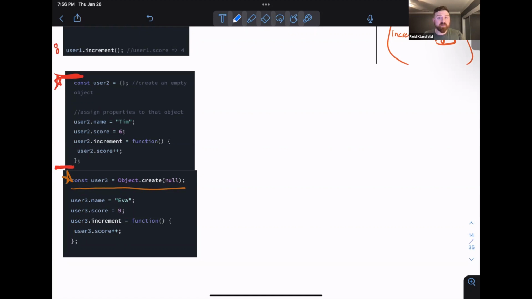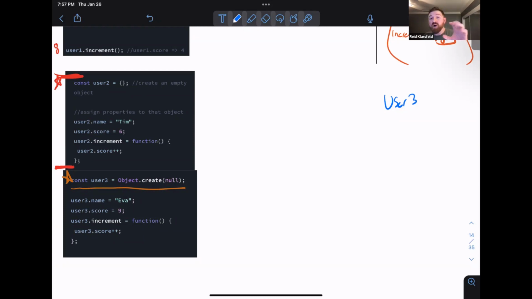Firstly, where are we storing this information? Global memory. Exactly correct. That is user3. And it is the result of invoking the create method on the object. Yes, that is true. But do you recall, what does object.create always return? Function? Not quite. It's all good. I just went over it a second ago, so it might have gone real quick.